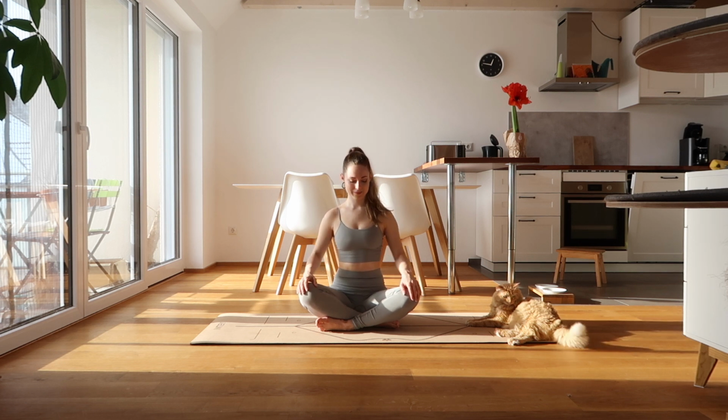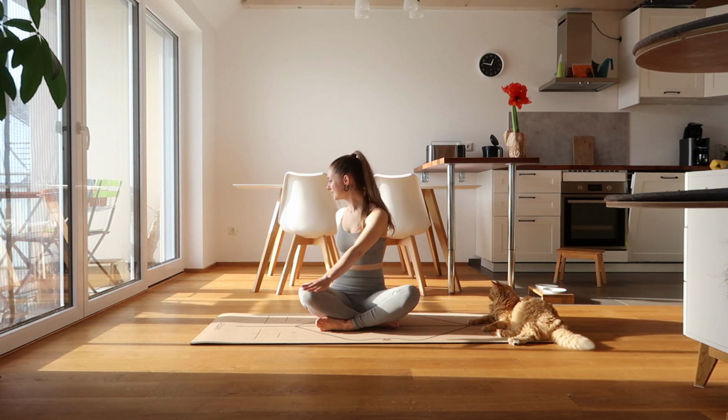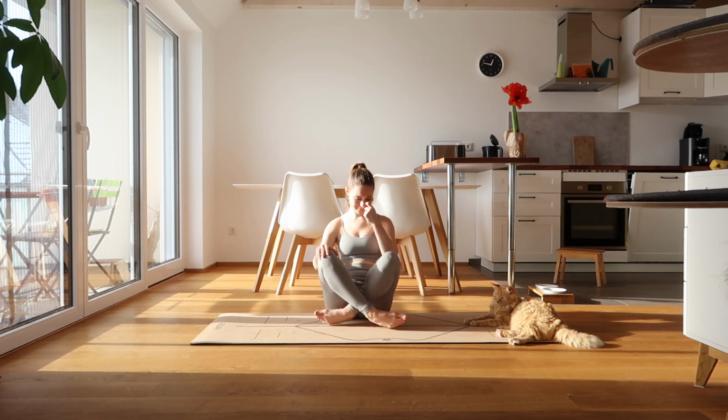And come up. And we're just going to twist this out, so hand on your knee, looking over the shoulder, nice straight back. And let's take it to the other side. Good. Just make sure you're taking nice deep breaths. And let's just release slowly, and we'll switch out the feet.